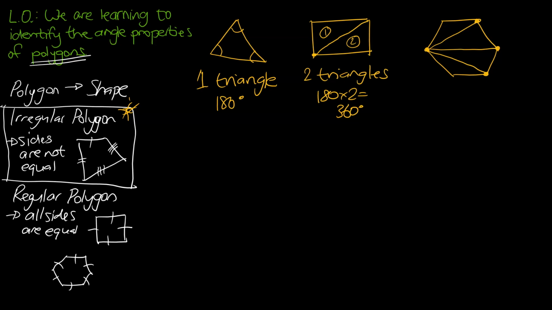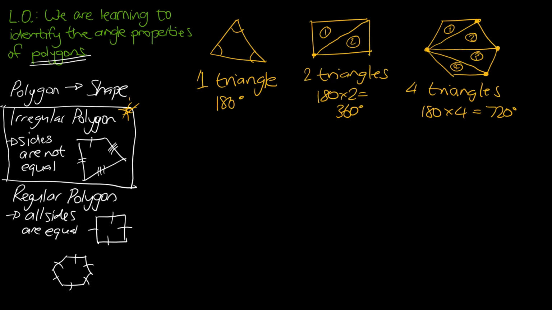So don't forget, we're only picking one corner to do those connections with. We now can count up how many triangles there are. Well, there's 1, 2, 3, and 4. So there's 4 triangles in that hexagon. So that means the internal angles of that shape are going to be 180 times 4, which comes to 720 degrees. So if we've been given some of these angles, maybe we're given all of them but one, we can go ahead and calculate the one using that rule.